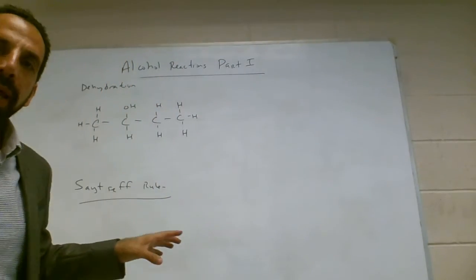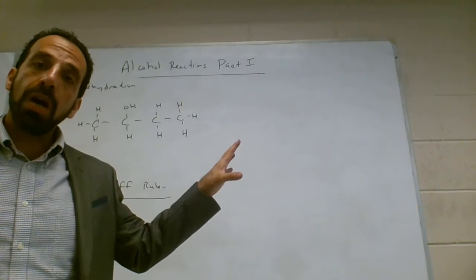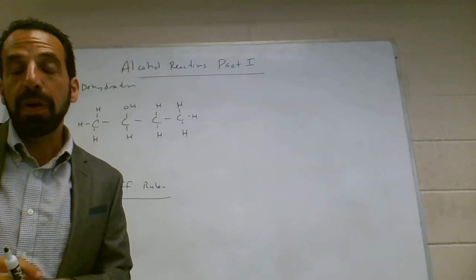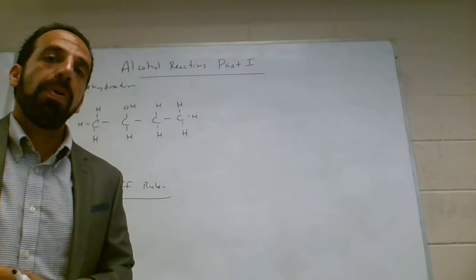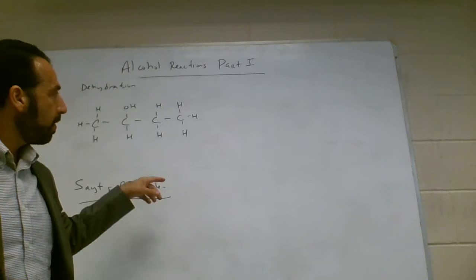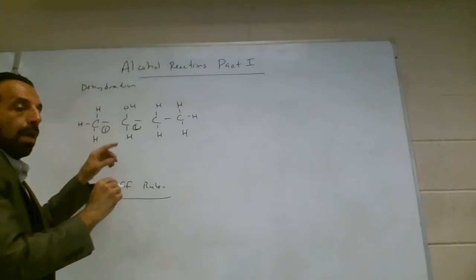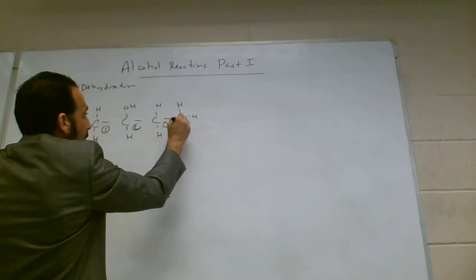Let's look at another one. Now, in this case, this is slightly different because we have to make a decision which carbon to remove the hydrogen from. And again, it doesn't make a difference in what the product is going to be. So let's take a look at this one. This right here, let's go ahead and number this. This is actually going to be 2-butanol. So carbon 1, 2, 3, 4.